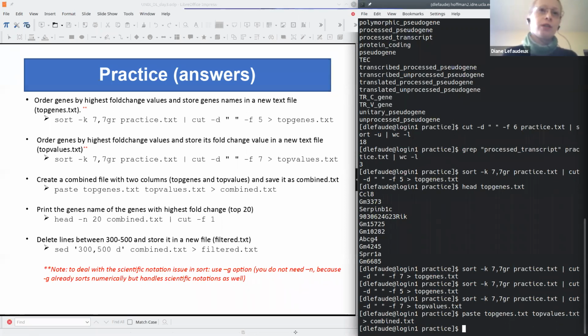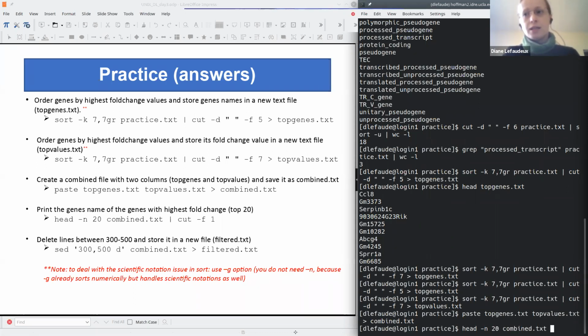And then the next question was print the gene names with the highest fold change. So given that we already sorted our files, then I just need to do a head. And if I want the top 20, then I need to specify that I want the head to print 20 and not 10.